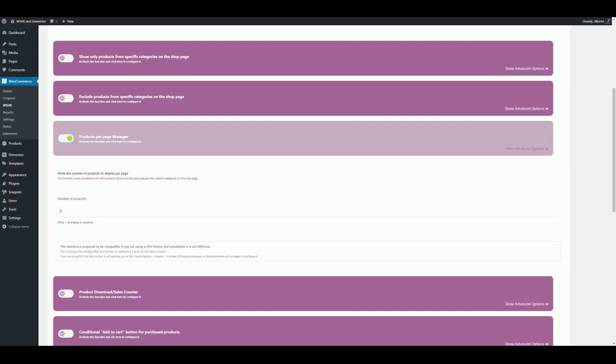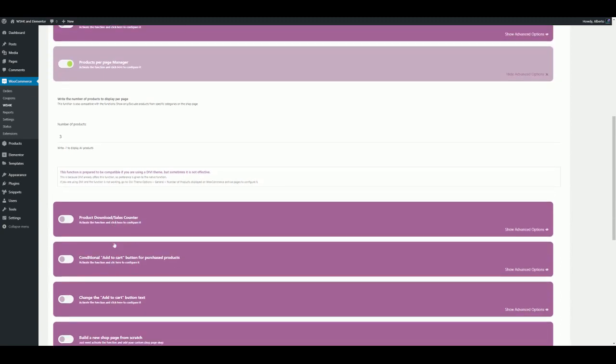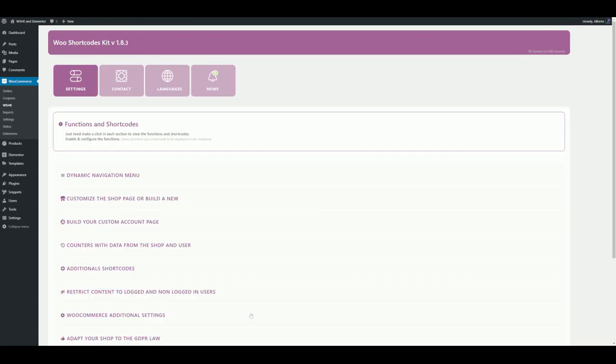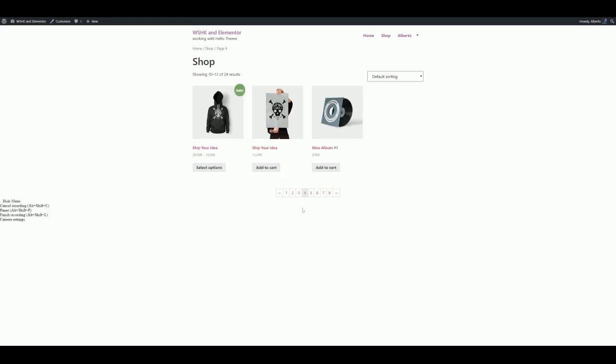Remember, save the settings to keep the change. For example, we have 24 products, they will be displayed on 8 different pages. As you can see, now only 3 products are shown per page, among which we can navigate with just one click. But let's do another test to make it clearer.